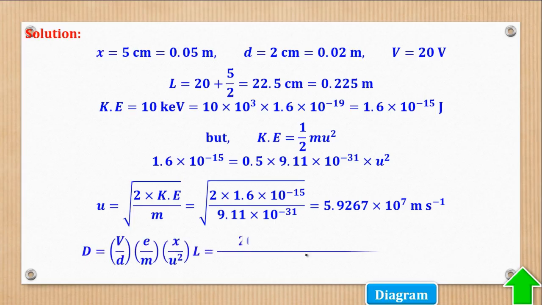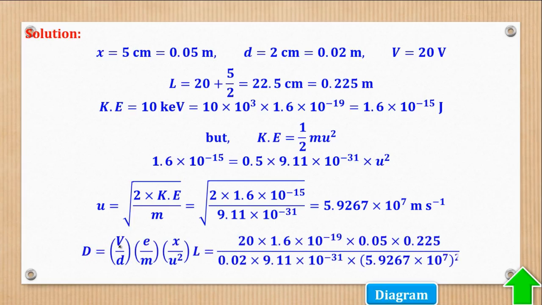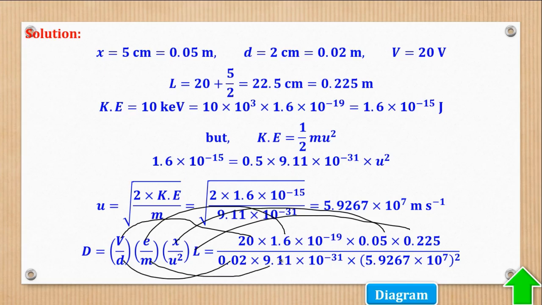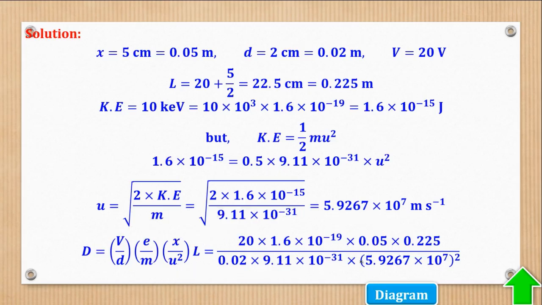Okay, now that I've got the value of U, I can get the deflection they want. Deflection D, capital D, is equal to electric field intensity times specific charge times the time taken times the L over U. Remember, time taken is X over U, meaning 1 U remains and it goes with this L over U. Okay, so substitute V, E, X, capital L, small d, M, and U squared. And that gives you the deflection they wanted.